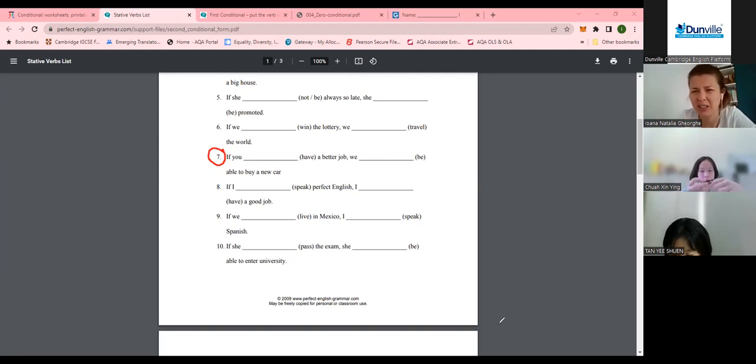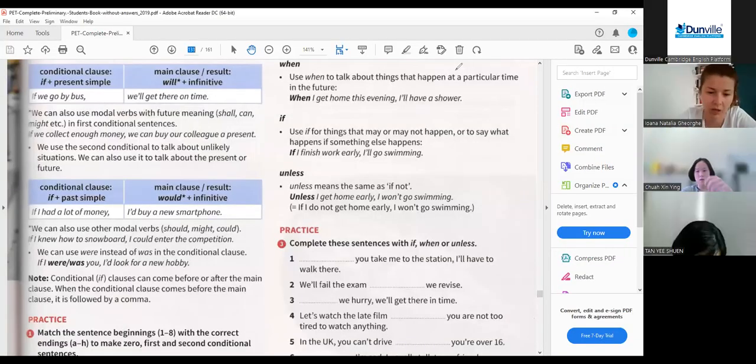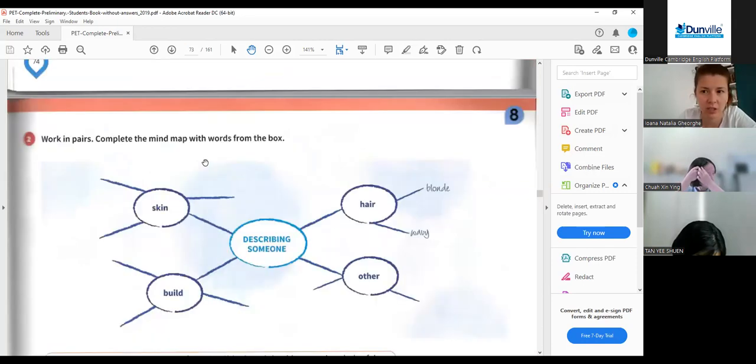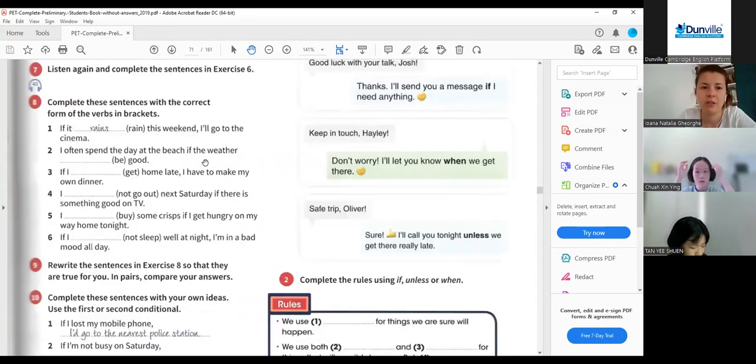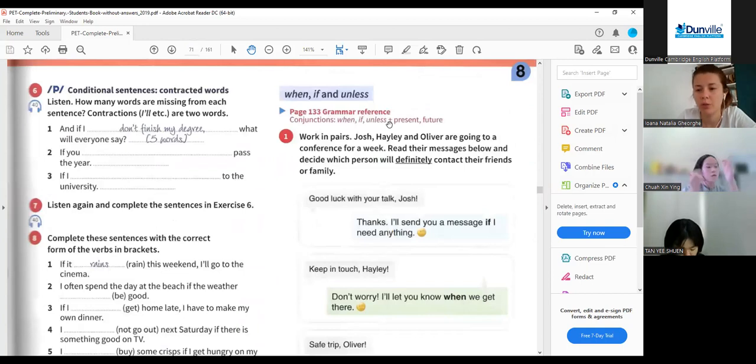I know this was a little bit boring, but it was very good practice for you. So now we can do some listening from the book. So let me just go back to the textbook now. We are on page 73, I believe. Page 70. Yeah, page 73. So can you please, both of you, go to page 73 in the textbook?